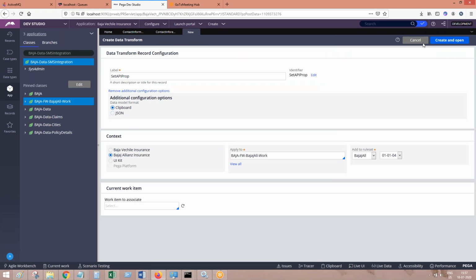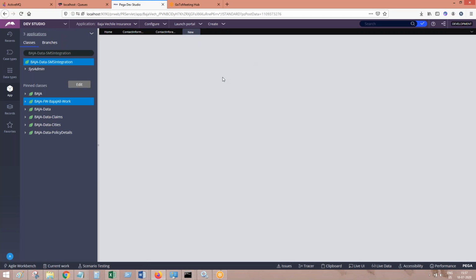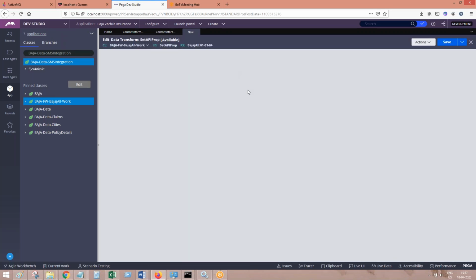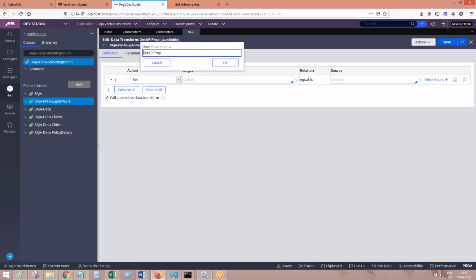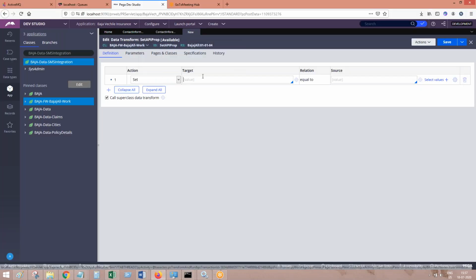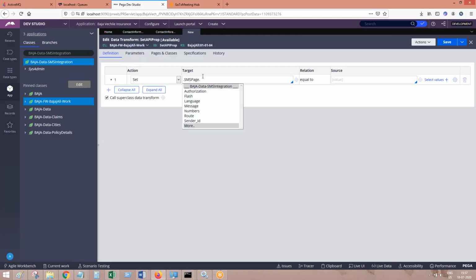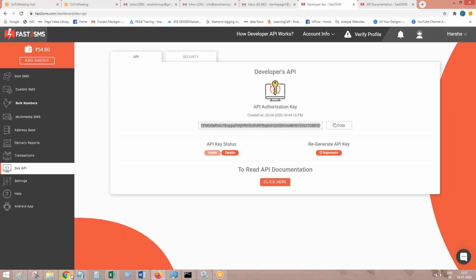So here you go, clipboard, create and open. So here, dot SMS page dot authorization first. Let's go with the authorization. So authorization value, you have to take it from your API key.